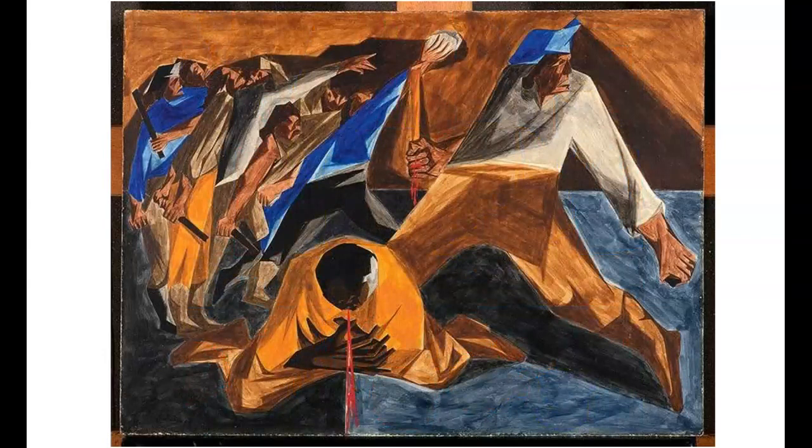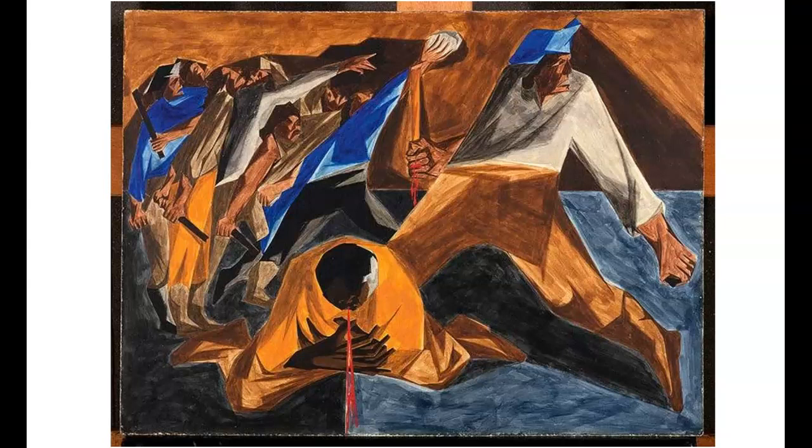He began to read history books and abandoned his exclusive concerns with the lives of black people. He began to paint one of America's largest historical series ever created, entitled Struggle: From the History of the American People. The series was about significant moments in the nation's history with expressive compositions highlighting ordinary people as opposed to national leaders. Lawrence completed 30 paintings for this piece, with inspiration from the pre-Jacksonian era of the United States.